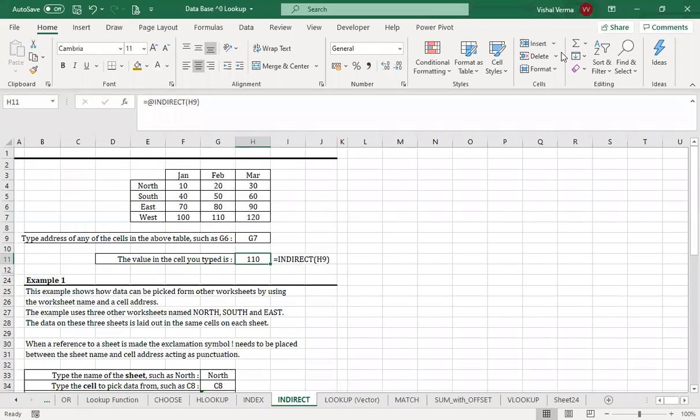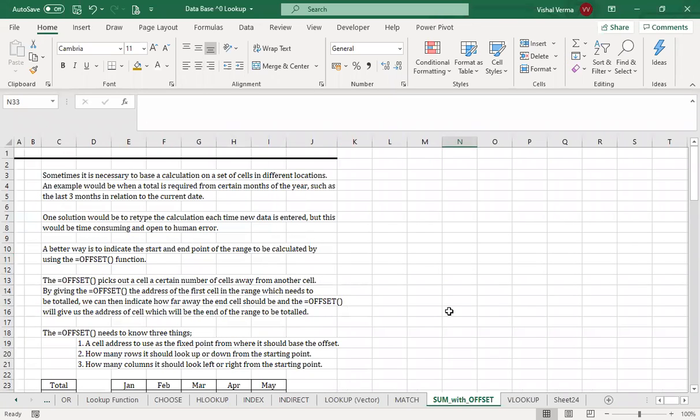Now let's look at one of the most important functions used on a regular basis, the offset function. The offset function is more or less similar to your lookup or VLOOKUP function. The offset function gives you the liberty to move towards the right or the left in the data.